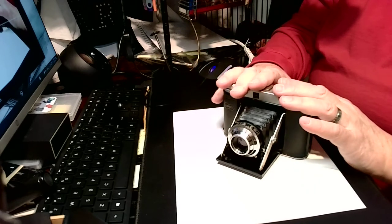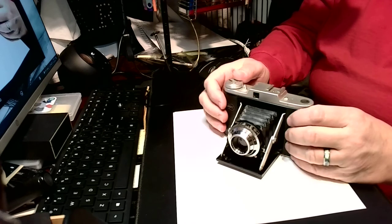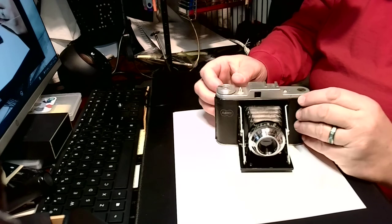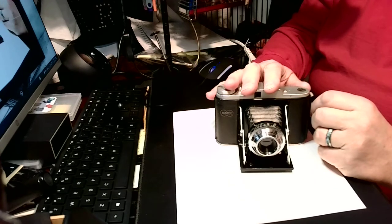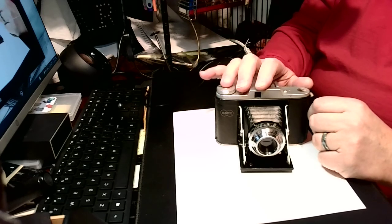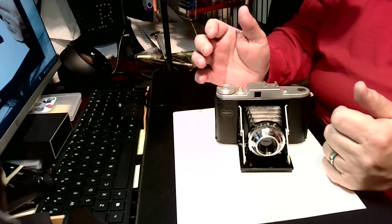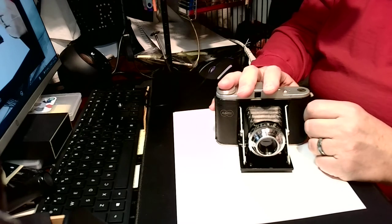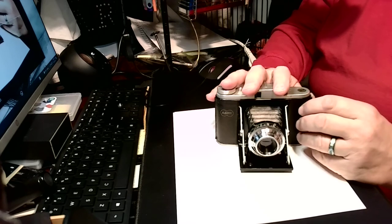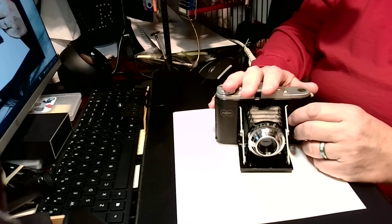I have a lot of things to say. This was made in Germany by the Adox company. The Adox name is still around. For you guys and girls that know about Adox, you can find Adox Rodinal, black and white film developer. You can find Adox Film, okay? But it's not from the original Adox company. This camera is from the original Adox company. All right.